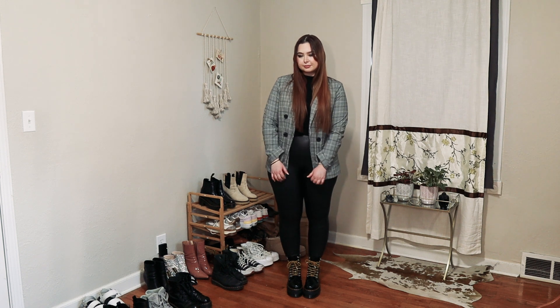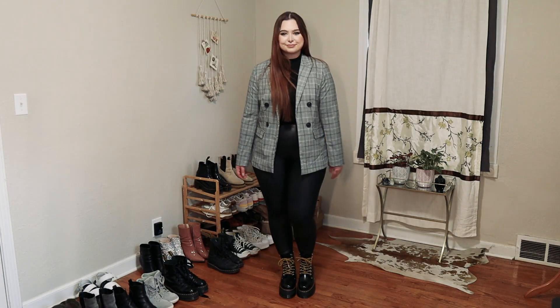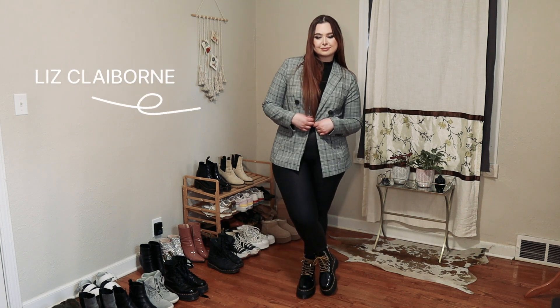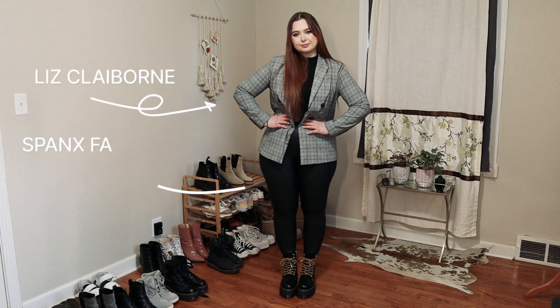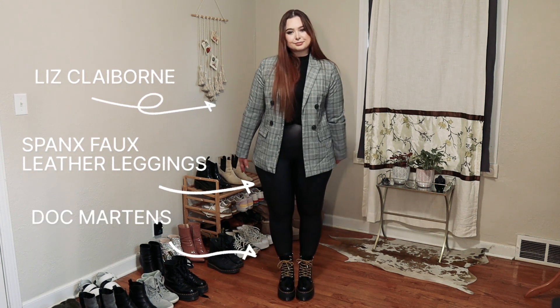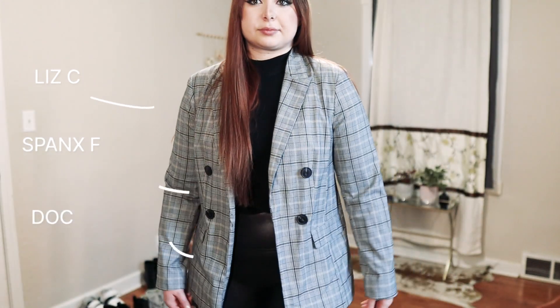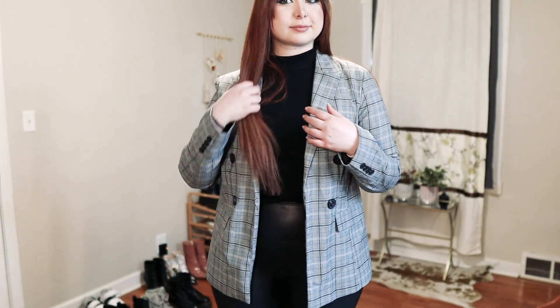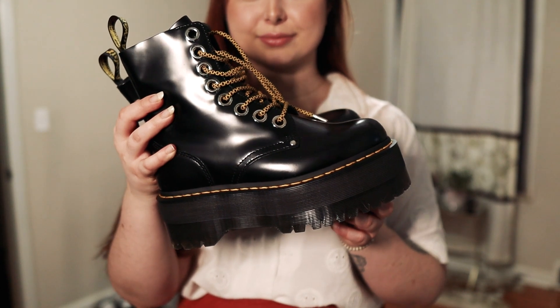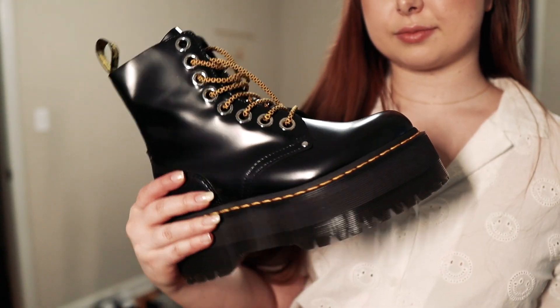This one is a little bit more toned down, not as bright, not as colorful, which is totally awesome. I love wearing colorful and also a little bit more grungy outfits. This is just a blazer from Tracy Penny paired with a black mock neck and faux leather leggings from Spanx. I'm also wearing my Jaden Max's just to give it a little bit more edge. This is just such a cute outfit — even if you're not going to the office, it's cute to go out in as well. I absolutely love these boots. They're so cute.